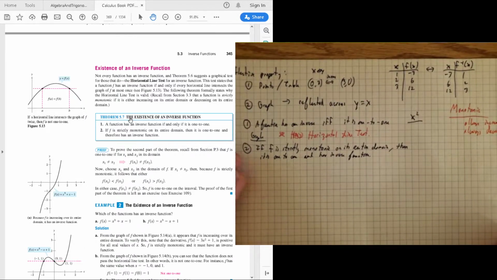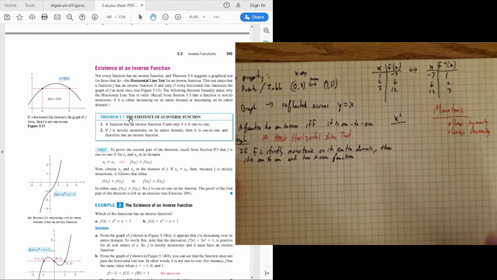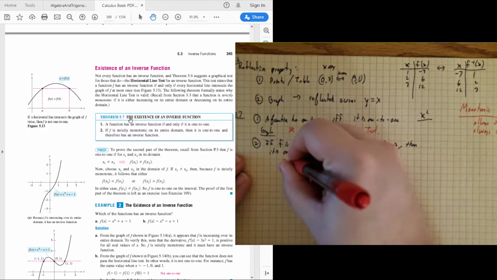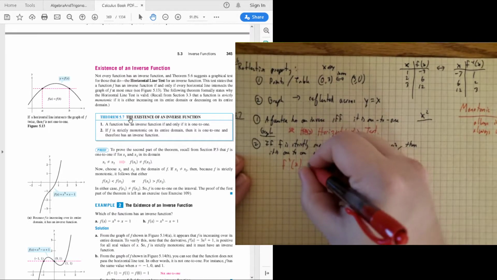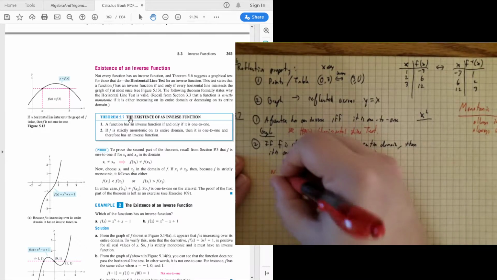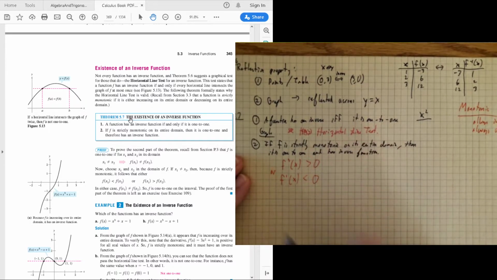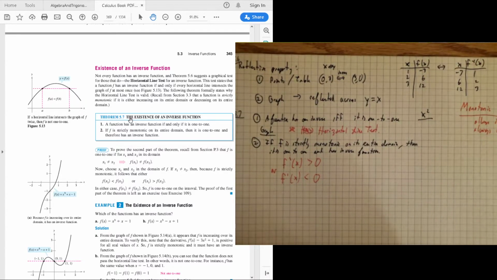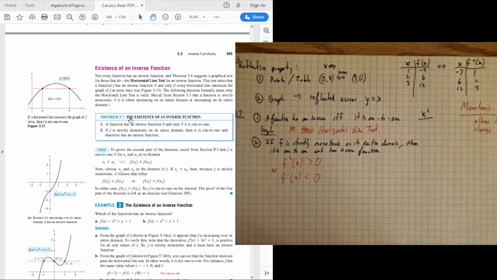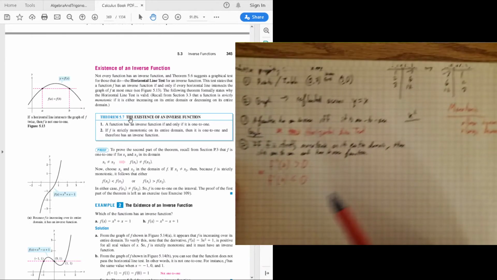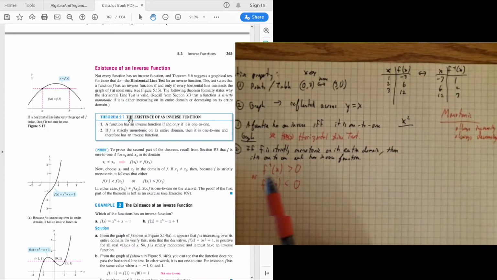So another way of writing part 2 is actually using derivatives, because derivatives determine increasing or decreasing. If f prime of x is always greater than 0, or if f prime of x is always less than 0. It's one of those places where it's important to note the terminology, really key here. This is what monotonic literally means, that it's either always increasing or always decreasing. So in other words, f prime is either always bigger than 0 or f prime is always less than 0.